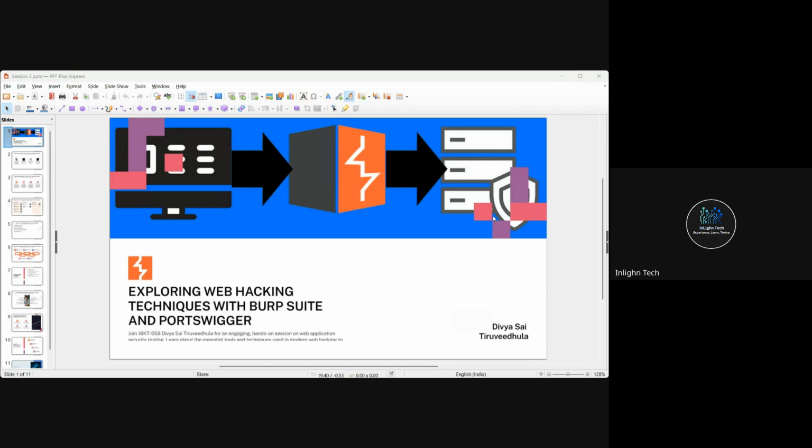We're going to see how Burp Suite is useful to find real-time vulnerabilities in web applications. Let's move to the next slide and see what web application means and the real-time applications where we perform vulnerability testing.